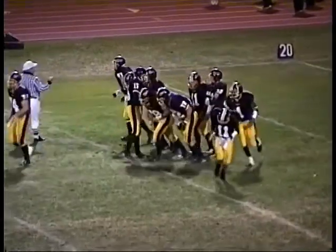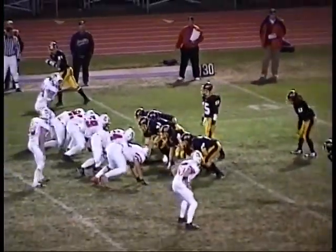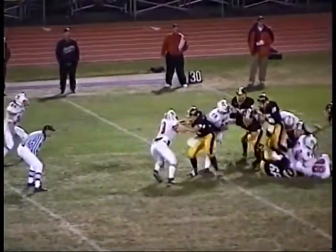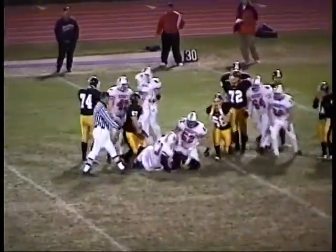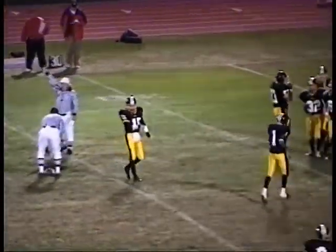Well, Assumption's defense got to come up with a takeaway, Pete. They need a big break, a fumble, a sack, something to get them excited to get on defense and get Bettendorf's offense out of sync. So it'll be 1st and 10 for the Bulldogs, who already lead 19-0 with 3:10 to play. Boy, if they can get another one in here, this would get a little ugly. Seal the deal. It'll be tough.